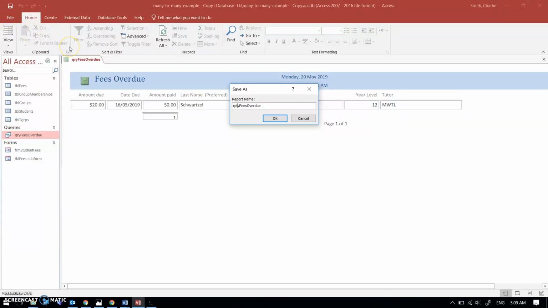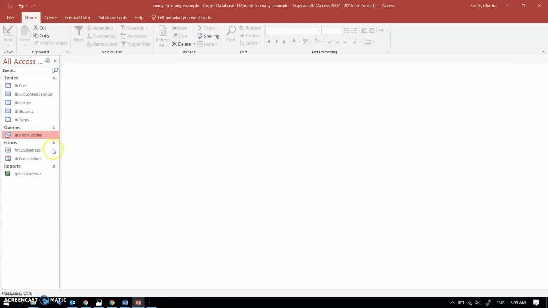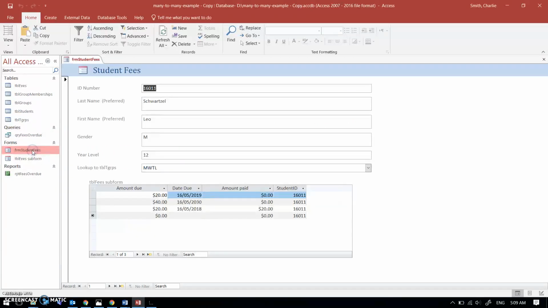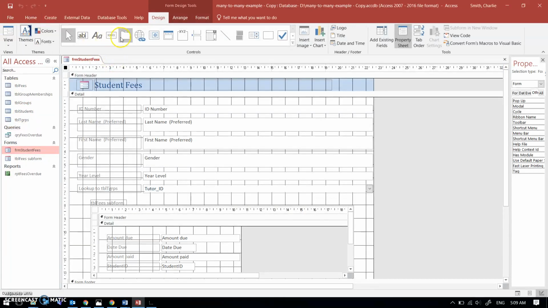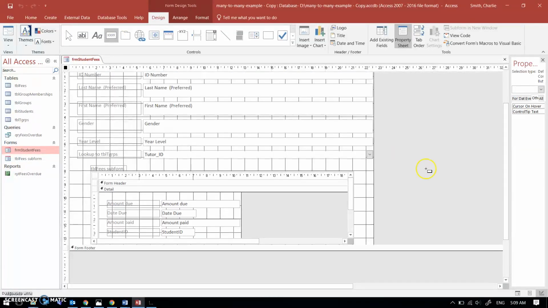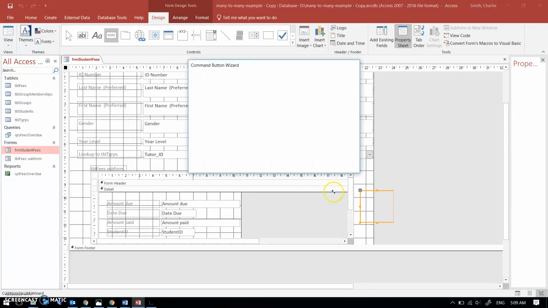And the last thing I'm going to do is have a button to open that report. So if I close that, go back to my form student fees, hop into design view here, and I'm going to add a button. Which one's a button? Is this a button? That's a button. And maybe put it right here. Good place for it.